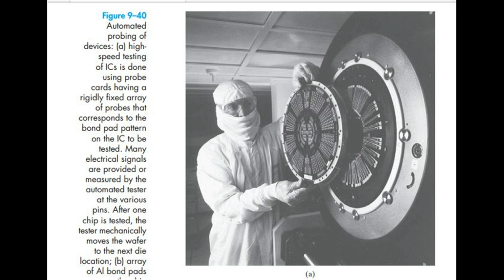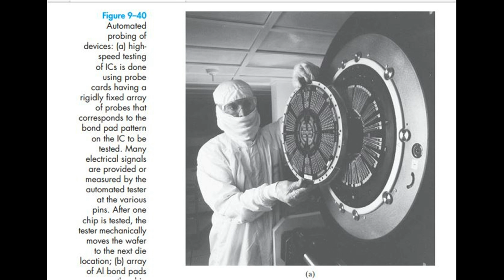Then the capillary is raised and moved to a post on the package. The capillary is brought down again, and the combination of force and temperature bonds the wire to the post. After raising the capillary again, the hydrogen flame is swept past, forming a new ball, Fig 943c, then the process is repeated for the other pads on the chip.